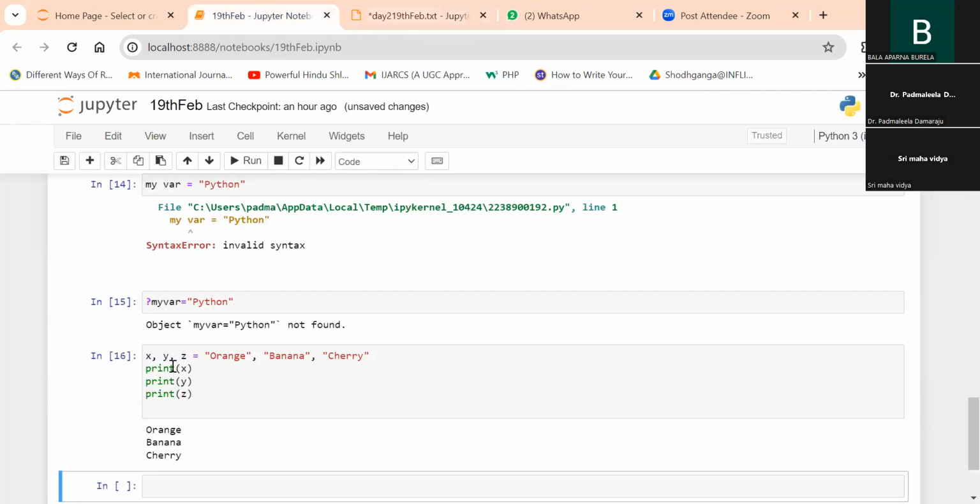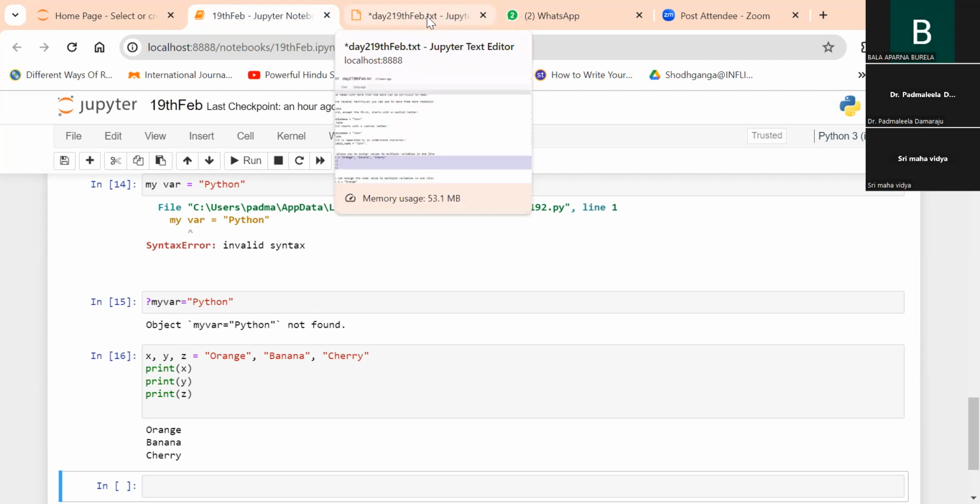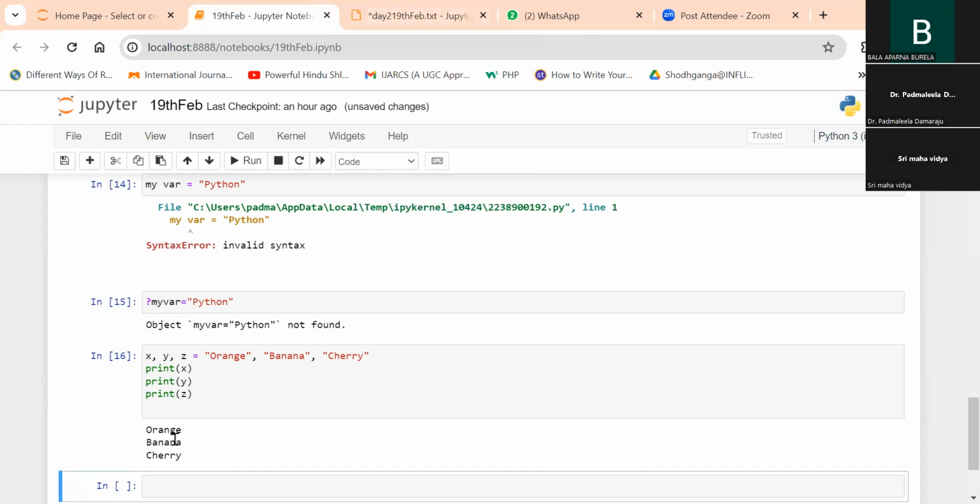So here what we have done, in one single line itself, we have assigned values to 3 variables. Once you finish, just tell me. I'll go to the next line.